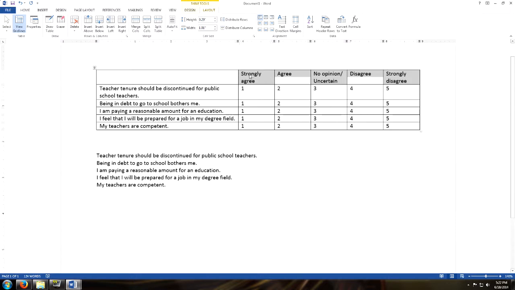Now on the top here, you tend to want to have your categories as far down on the bottom toward the line as possible. Any space can get confusing. In this case, I want them all centered, and I want them as close to the bottom as possible, like so.